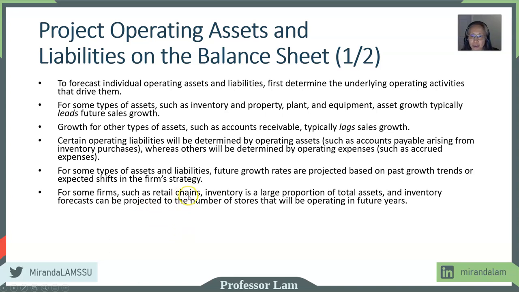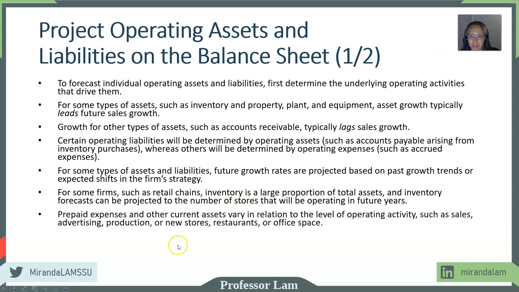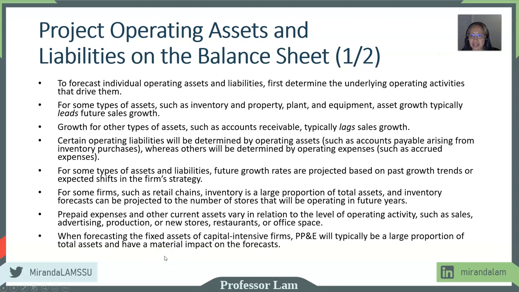If you are a retail store, inventory is a very important part of your assets, and you need to stock a certain amount of inventory per store. So the number of stores would be a good unit of forecast. Prepaid expenses and other current assets typically will vary with sales. When forecasting fixed assets — property, plant, and equipment — some of these will be a very large portion of total assets for certain firms. For a retail store, inventory is a big portion. For a manufacturing firm like a car manufacturer, those are very capital-intensive companies, and therefore we need to spend more time forecasting those.